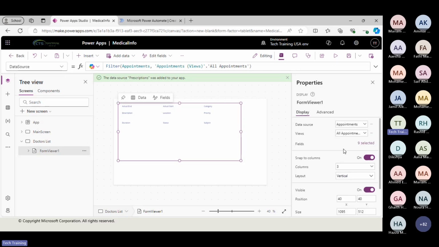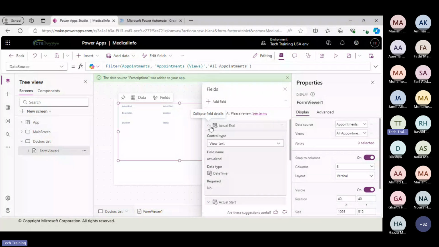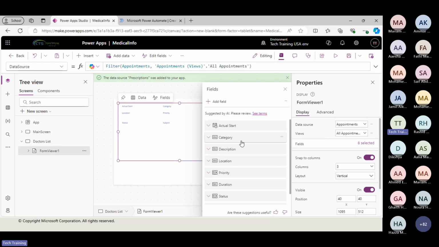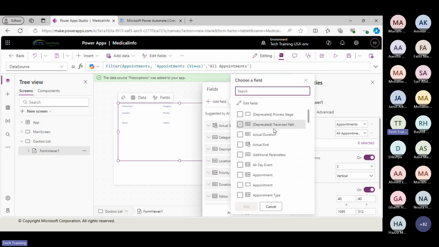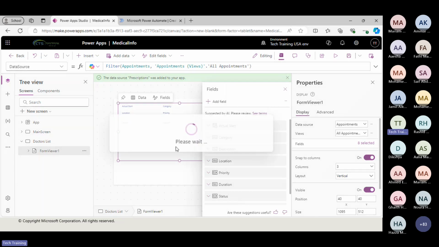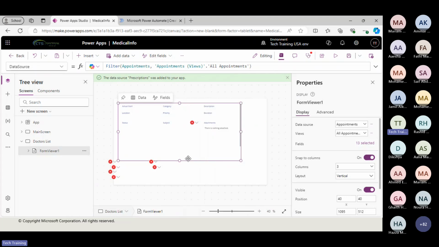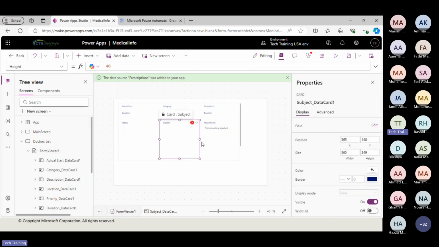Just if I need to add fields or remove fields, simply, okay, I will be pressing here and remove the fields that I don't want. It will be disappearing from here. If I need to add fields, I can select them from here also. Okay, and let me select many of them so they will reflect here directly. So if you can see, because they are outside of it, this is why they are showing this. Okay, I will just remove it.